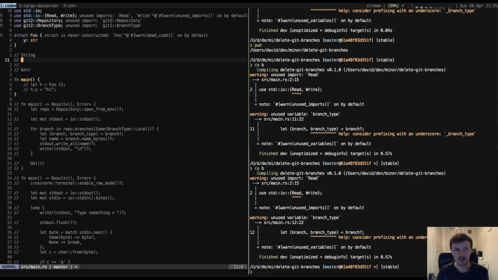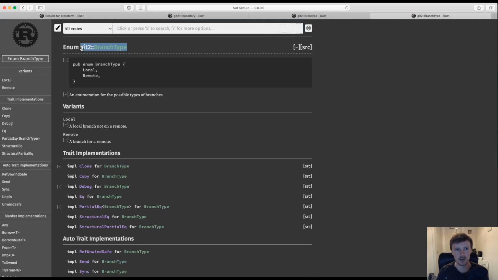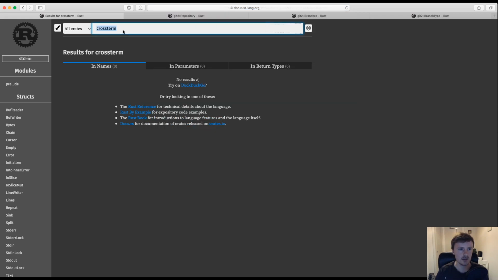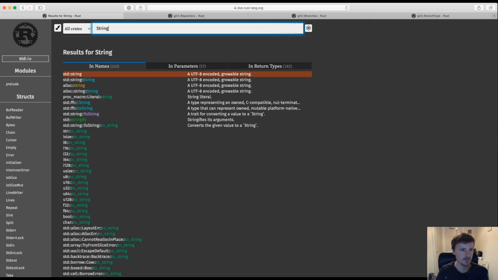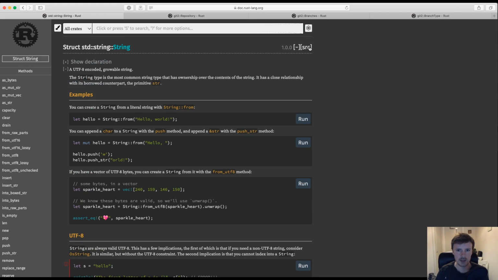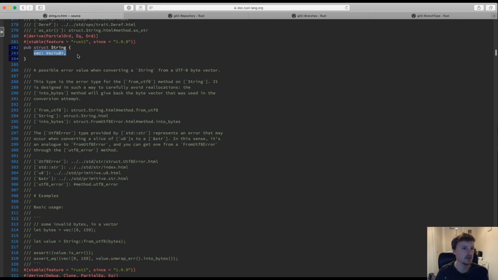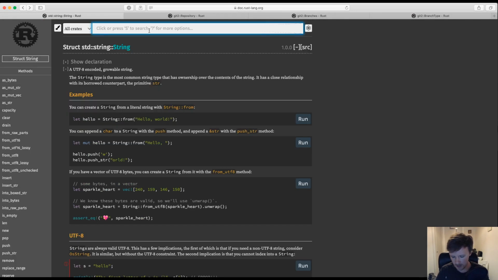If we look in the standard library at String and show the implementation, you can see that it literally is a vector of bytes. And a vector is a list that can grow and shrink in length, because it allocates its contents on the heap.